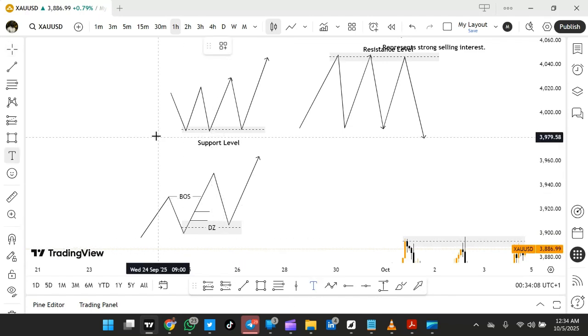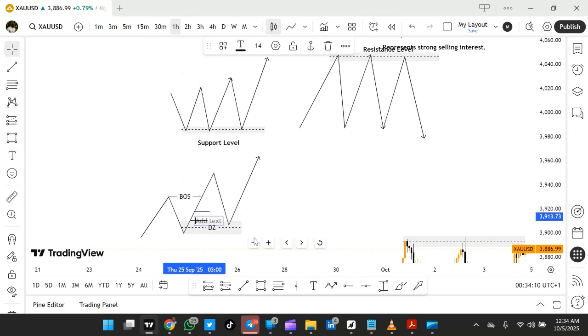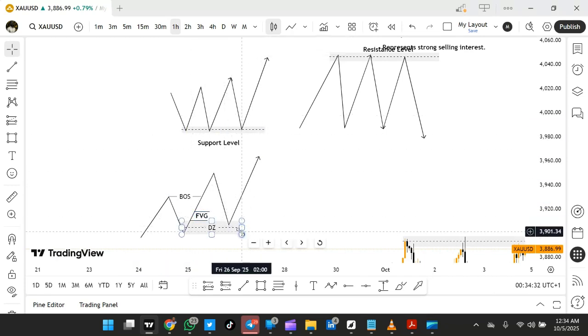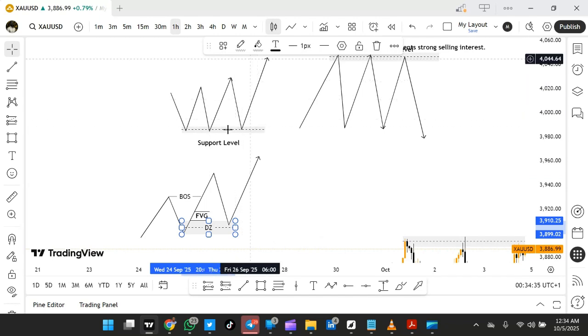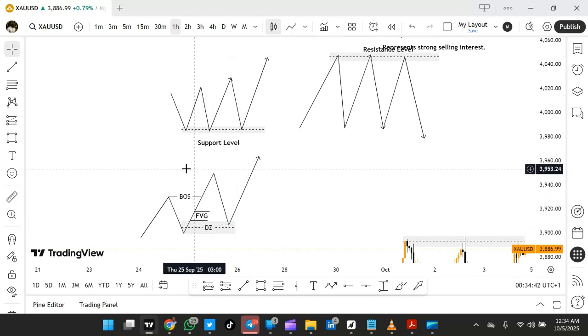So there should be a break of structure, a fair value gap, FVG, and then imbalance. This strong move you are seeing is what we refer to as imbalance. And then the demand zone itself. Now you can see the difference from a supply zone. All these things have to check out for a zone to be referred to as a demand zone. So it's not the same thing as your normal support level where price comes, bounces, bounces, comes. No, no, no. All these things have to check out for it to be a valid demand zone.